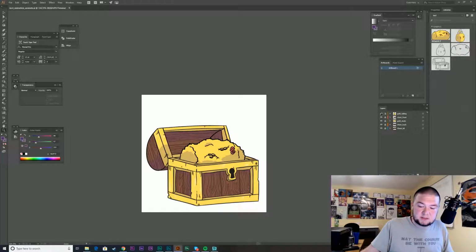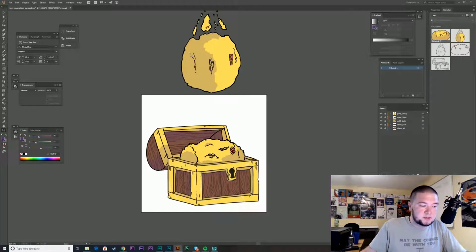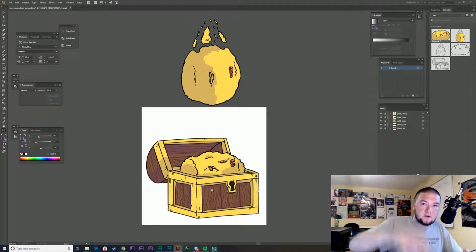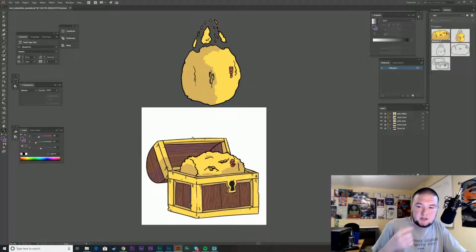So I have this separated. So I think I'm gonna start with this. It's gonna fall into frame. So the money is gonna be a little bit delayed because the chest is gonna fall first. And then in the last second, we'll switch from this warped falling gold to the gold that's in the chest. We'll just make it really fast because this will only be like a second long.